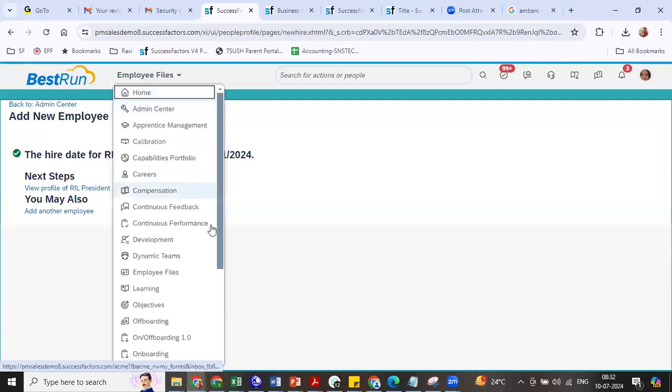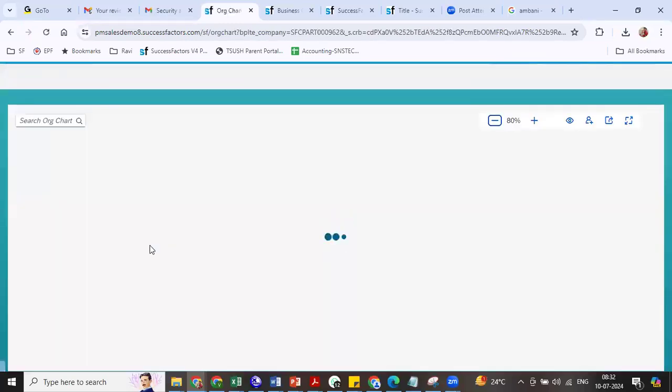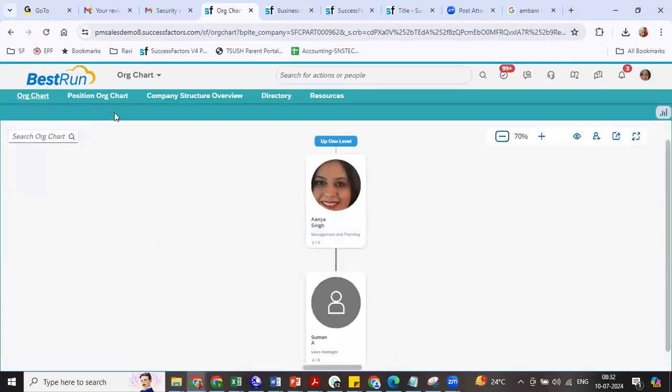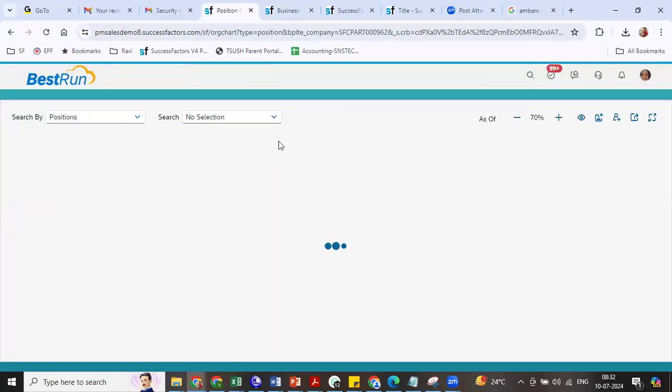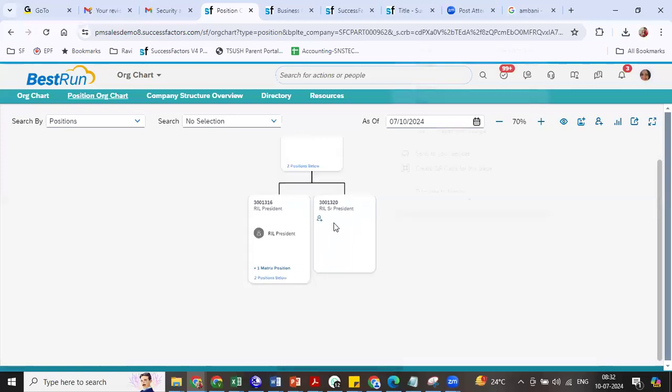If I go to org chart and look at my positions, I'll directly go to position org chart. Now see, we have hired an employee on this position, right? So this employee is occupying this position and this employee is occupying this position. Now the to-be-hired status is set to no. That's why the icon is not showing up on these positions. The other positions we can see the to-be-hired status. This is ready for hiring, but not this one because this position we have already filled.